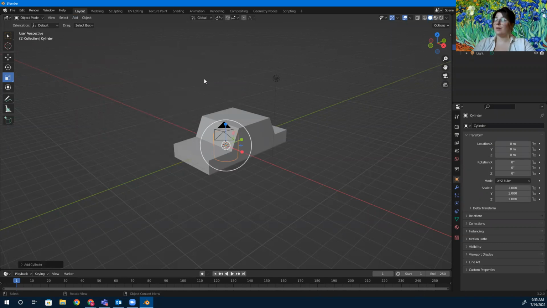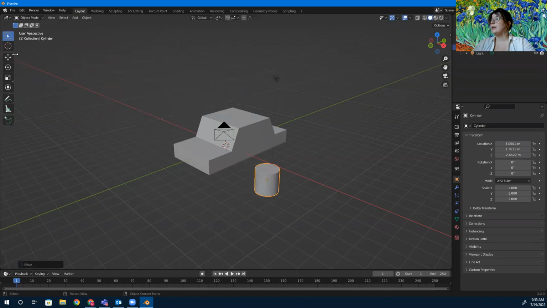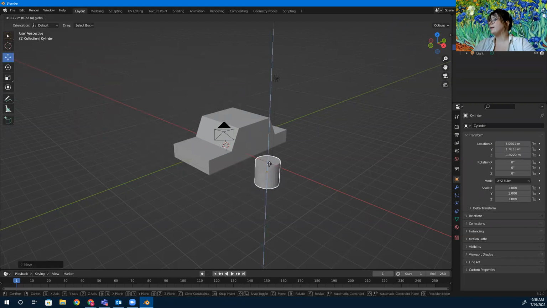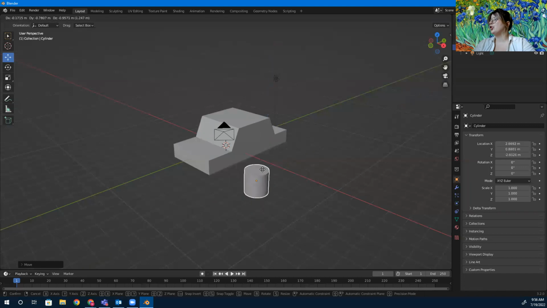Now let's put it in the middle of our car. We don't need it in the middle of the car. Going to make sure I'm on my select tool because it doesn't need to be on scale anymore. And I'm going to just hit G to move it. You could also move it using this right here. Again, that lets you move it on the different axes, or anywhere in between, but I'm just going to use G and then click to deselect.